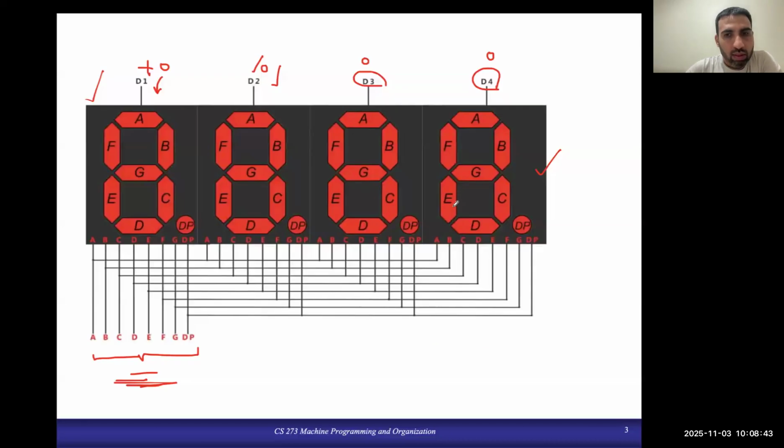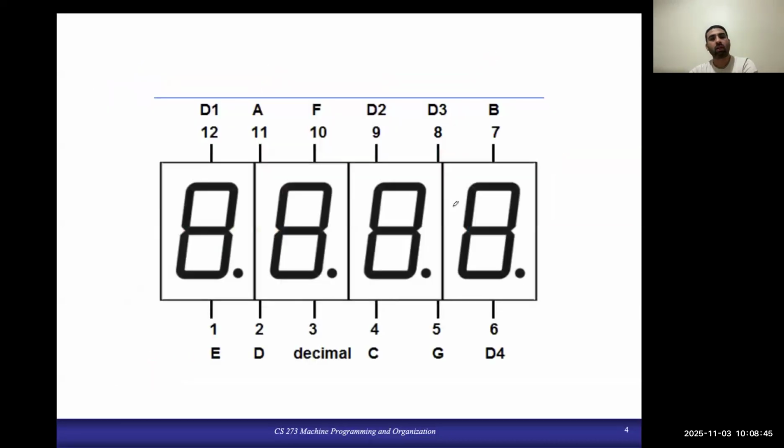So the seven segment device which we are going to use looks like this one. All the internal wiring is hidden from us, so what we see is only these lines. We actually see the 12 pins, which are numbered from 1 to 12.